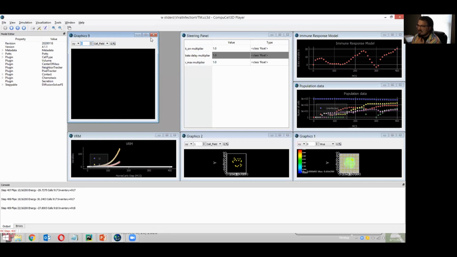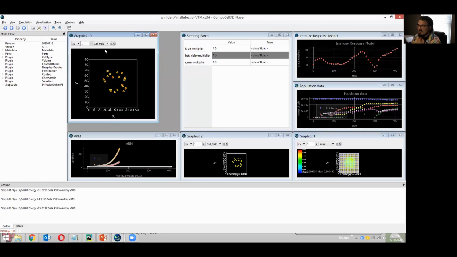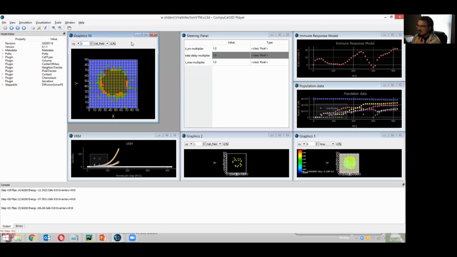And in this case, infection continues, even though there was lots of cell killing by immune cells initially. And that's interesting.